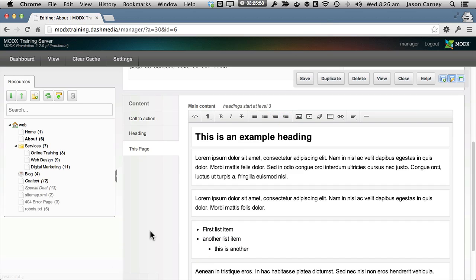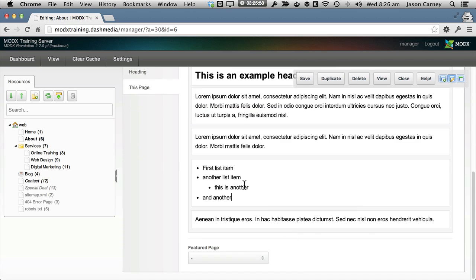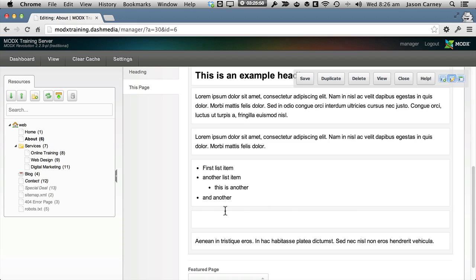So I've got indent, which pulls it in. And so now any new items I add will go directly under that list item. But when we're done with that, and I want this list item to be back on the top level, I can press this button, which is called outdent. And outdent will also exit from a list. Now, if you finished adding list items and you want to add something after this list, hitting return once will enter a new item, and hitting it twice will bring us back out of that list altogether.